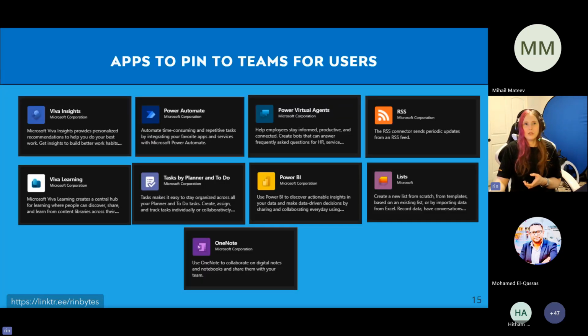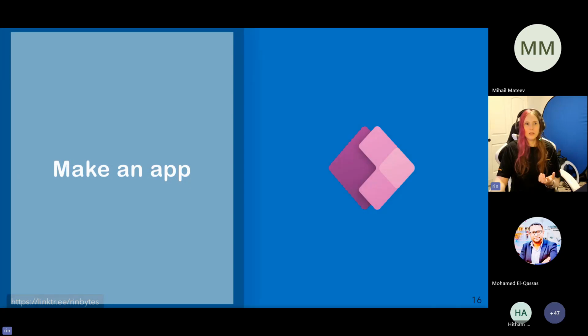Now, beyond just using everything that is built into the regular applications, we can also do some stuff with custom applications. And I really like the custom application side because you can hook this into everything.